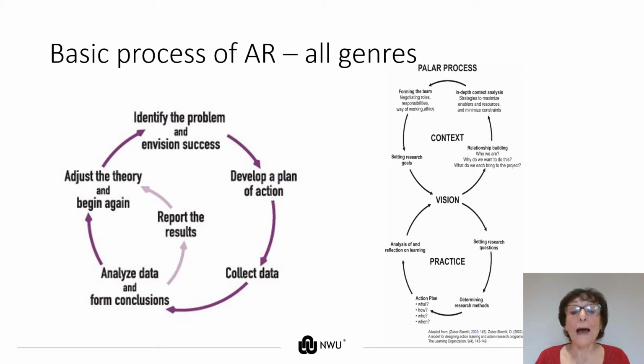Now, if you look at Parlar, what they've done is the bottom one is basically the practice, that cycle. You set your research questions, you determine your method, so you form an action plan, and then you reflect or analyze it and so on. But we have it in a figure 8 because in Parlar we've got action learning put in the middle, as I explained in another video.